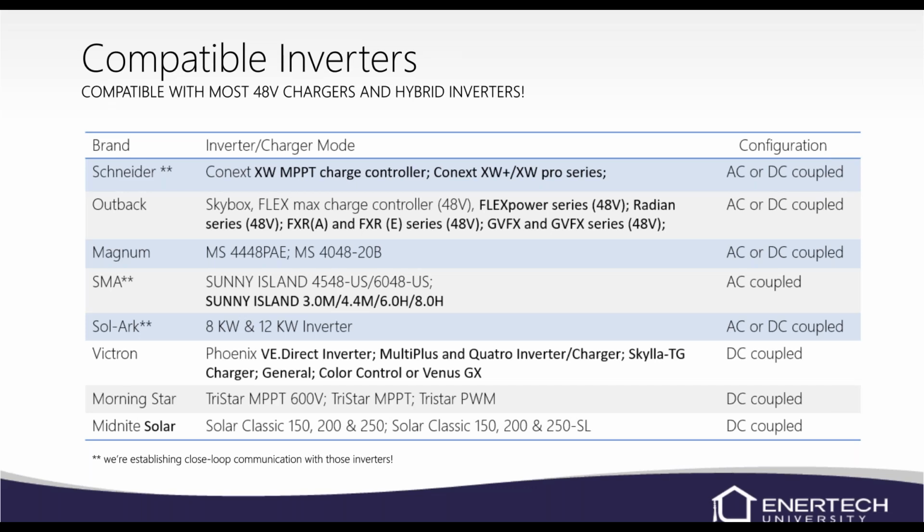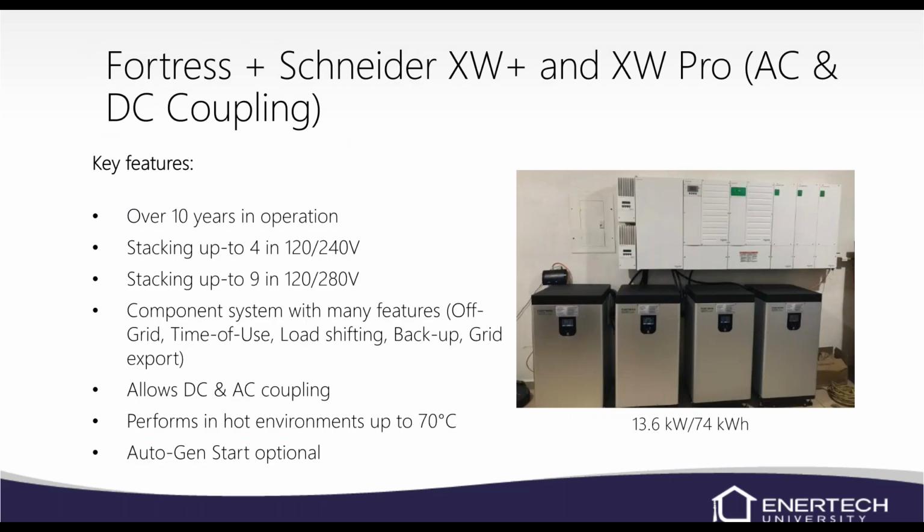And for example, if you look at this chart, there's a few others out there, but there's not that many in the blue that do AC and DC. So that's why we chose the Solarc inverter setup, which is the third blue line down. And they're available in 12 kW and 8 kW inverters that can be AC or DC coupled. Here you can see a total of 74 kilowatt hours of batteries, basically.